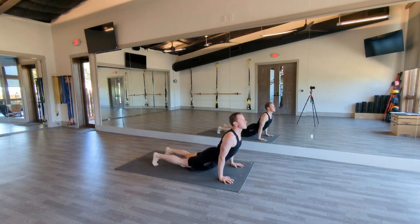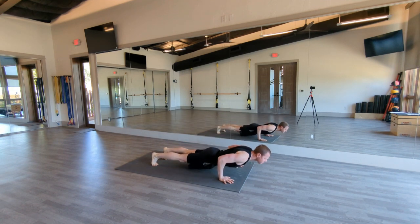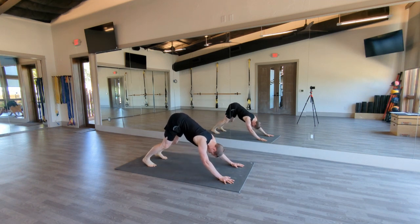Then transition to upward facing dog. Perform upward facing dog with your knees on the ground and engage your butt muscles strongly. Transition back to downward facing dog, leading with your hips.